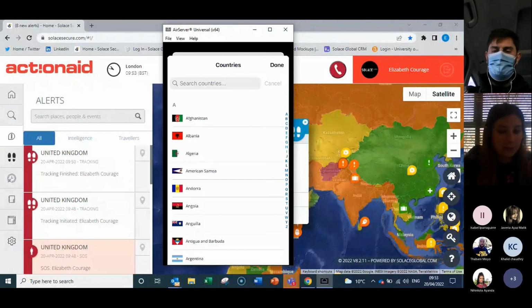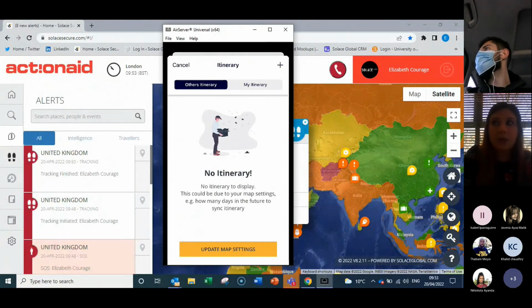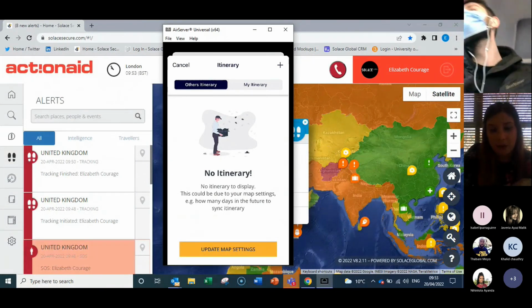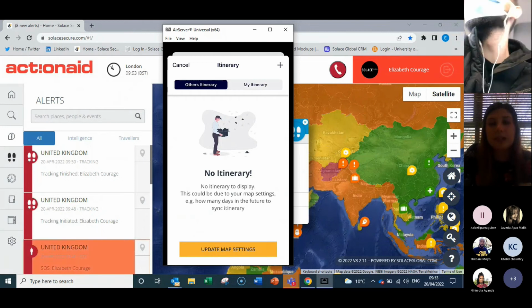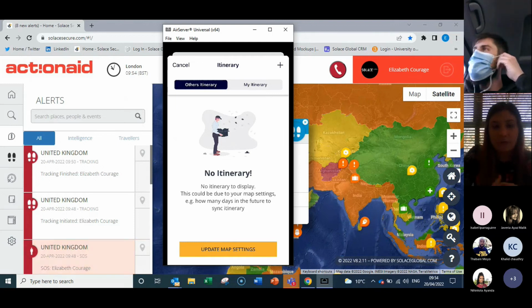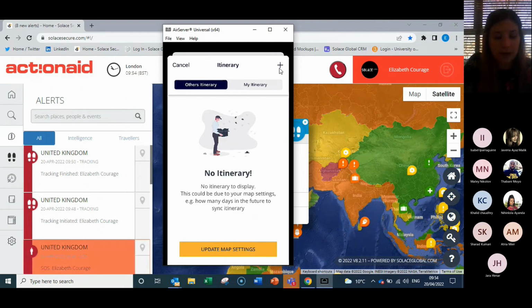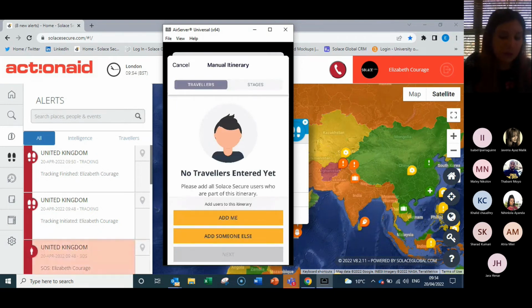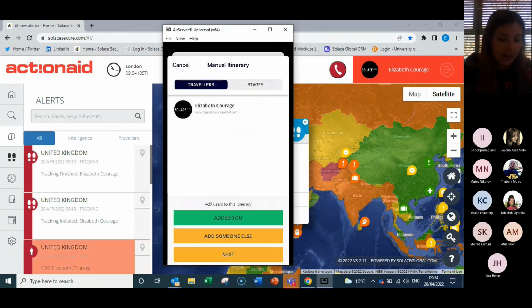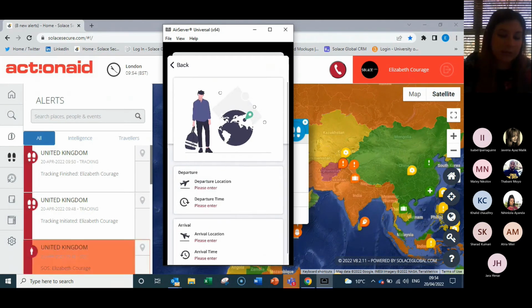So coming back to the main menu, we then also have itinerary. As I mentioned earlier, operatives will only ever see their own itineraries in there. If you did have any travel bookings, currently because of the trial, we're not taking a feed from a travel management company. But if you did want to input a hotel booking or a flight booking or anything like that, selecting the plus in the top right hand corner will allow you to do this. You can select add me, and then next, and then add travel. It's a really intuitive, simple way to do it.